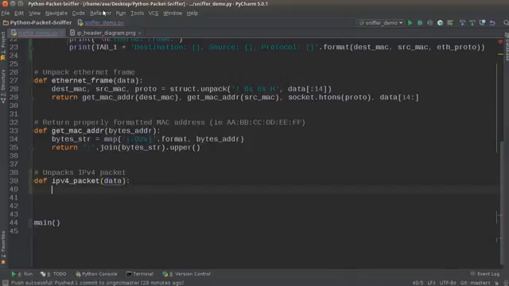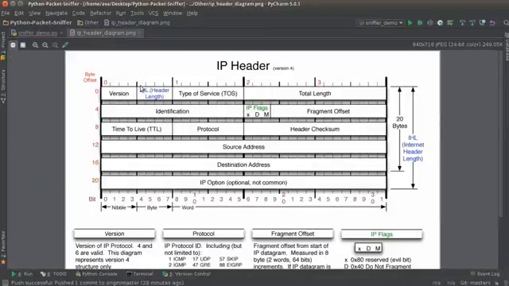All right, let's take a look at what we need to extract. The first thing we're going to extract is the version and the header length. I'll show you guys how to take this one byte and break it up so you can see each one individually. We're also going to get the time to live, which isn't that useful, but if you're ever analyzing a network, maybe there's something weird about that. We'll get the protocol and, of course, the source address and the destination address to see pretty much what servers or websites they are actually connecting to.